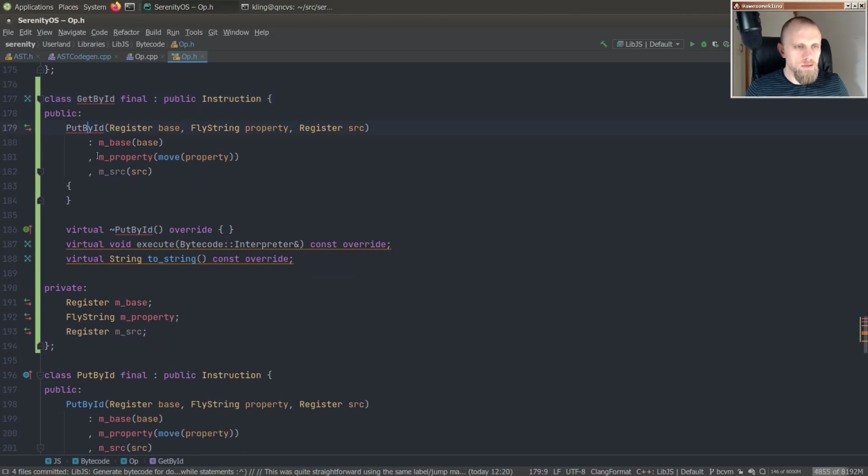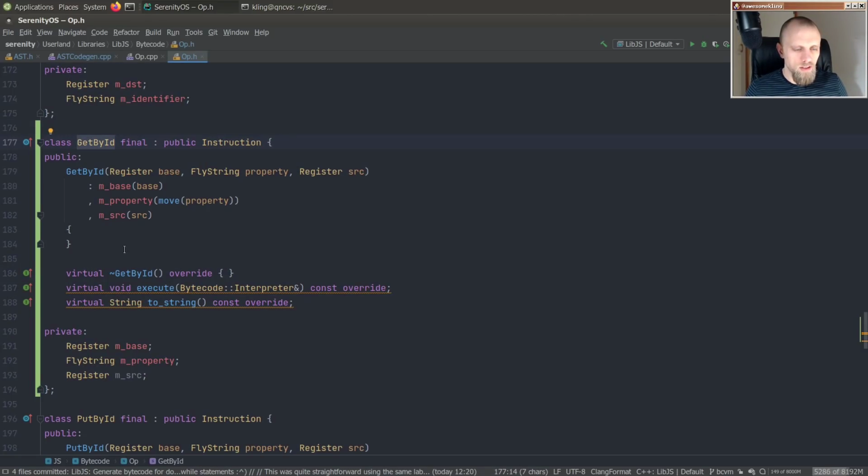Like when I see these names, at first I thought I wasn't gonna like them, but I do like them because they remind me of WebKit, which has a special place in my heart, even though I didn't really understand these things in WebKit. I understood them well enough to know that this is what they were, like get by ID and put by ID. I always felt like I didn't understand JavaScriptCore as much as I would like to. And to a large extent, working on LibJS is very therapeutic because I'm engaging with something that I previously thought was too difficult. I know I've mentioned this before in this series, but I used to think this was too difficult for me, and now I'm doing it anyway, and it feels nice.